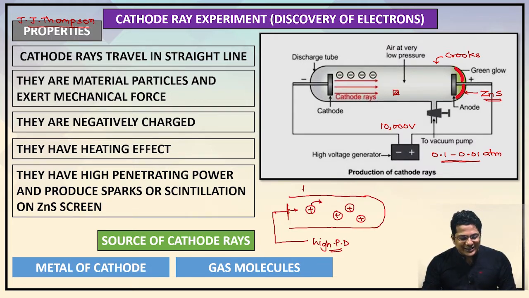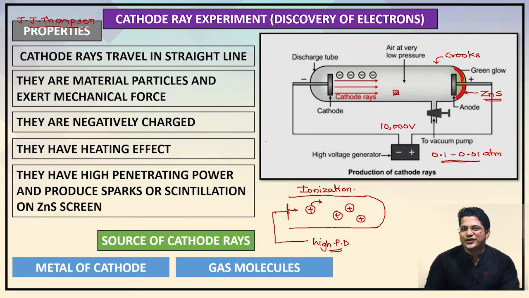So what we can say over here is your gas in the cathode ray tube is undergoing a process of ionization. And why is it undergoing a process of ionization? It's because one electron from the cathode is moving with a very high velocity towards the anode. While doing that, it encounters a gas particle, hits it, dislodges one more electron, and then again it starts the process. So 2 to 4, 4 to 8, and it will just keep on happening. Okay, so let's move further.